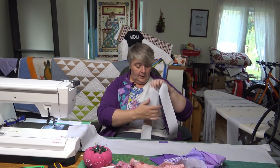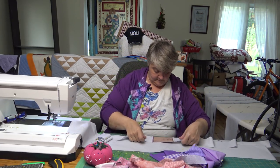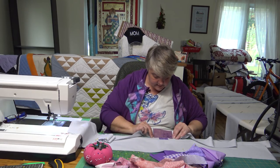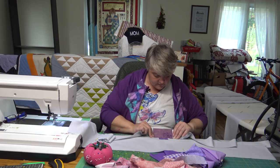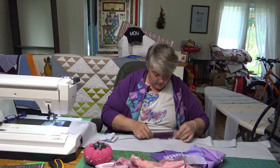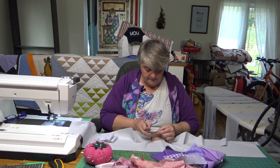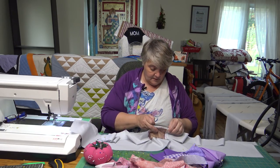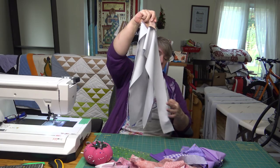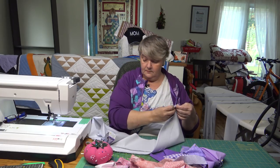Okay, we're going to line it up. Make sure that little piece right there is right in the halfway spot. You know what I mean? It looks visual. It's not over this way, it's not over that way. We're trying to half it all the way up, sort of thing. Okay, flip, do a pin, another pin on the other side, and then down on one end and down on the other.